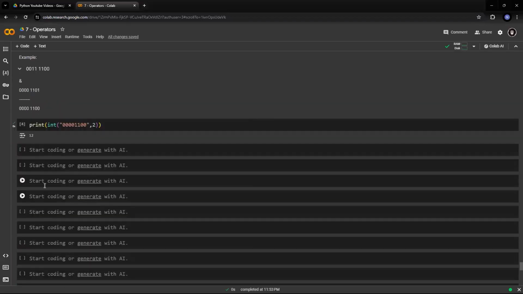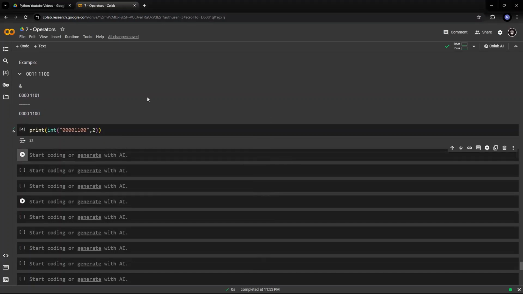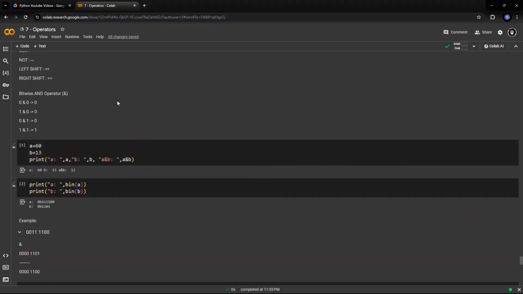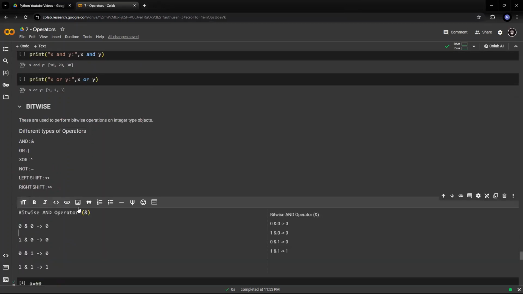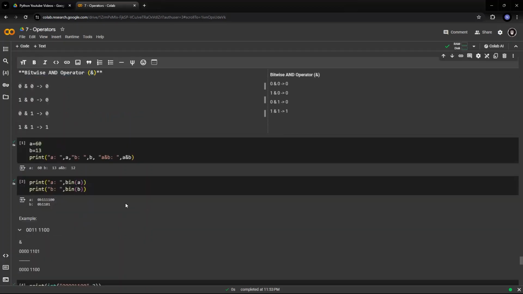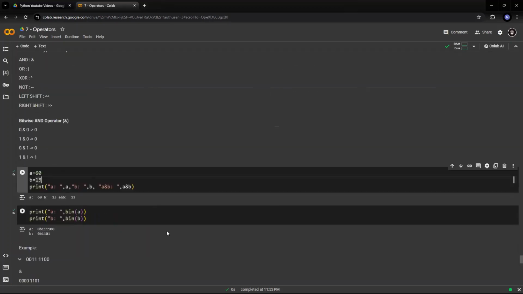So this is how it is evaluated at the backend when I'm talking about bitwise operators. Let me highlight this in bold. That would be a separate section, bitwise operator.